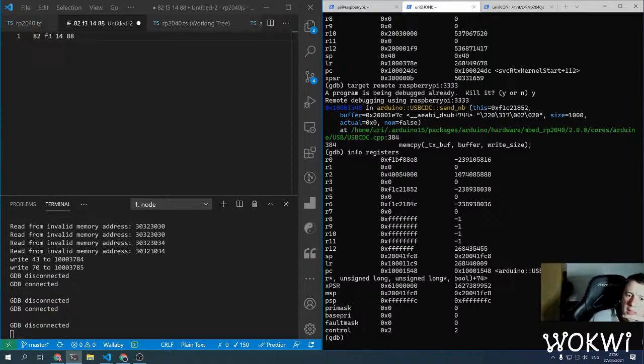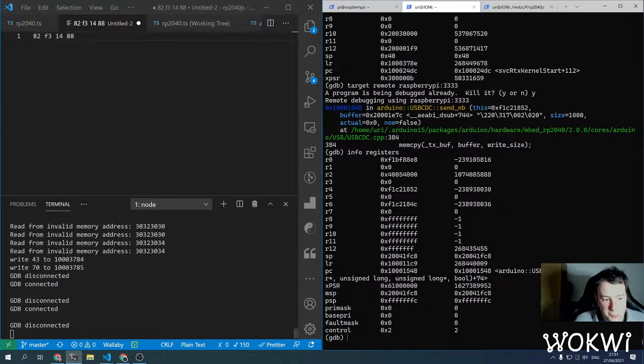We can see a lot more registers when we are connected to the hardware. It's the same setup, but something is different. For some reason, the actual hardware sends us a lot more registers, and we can see that PSP is pretty much uninitialized. I guess that's the boot value of PSP. And then we can see all of those.